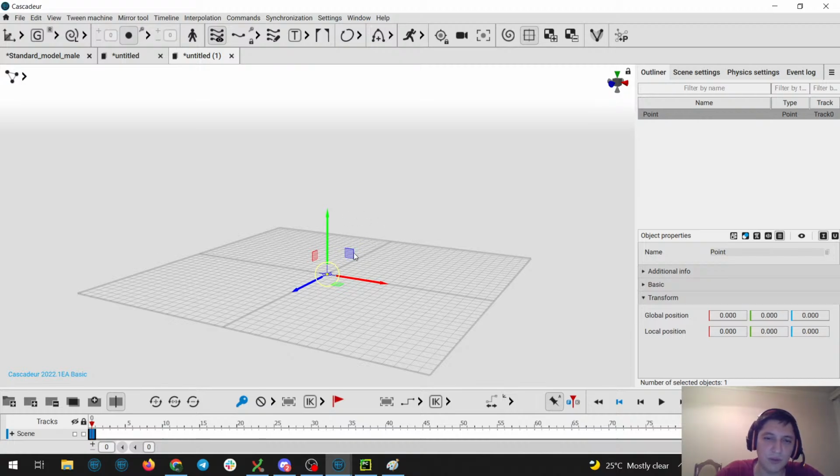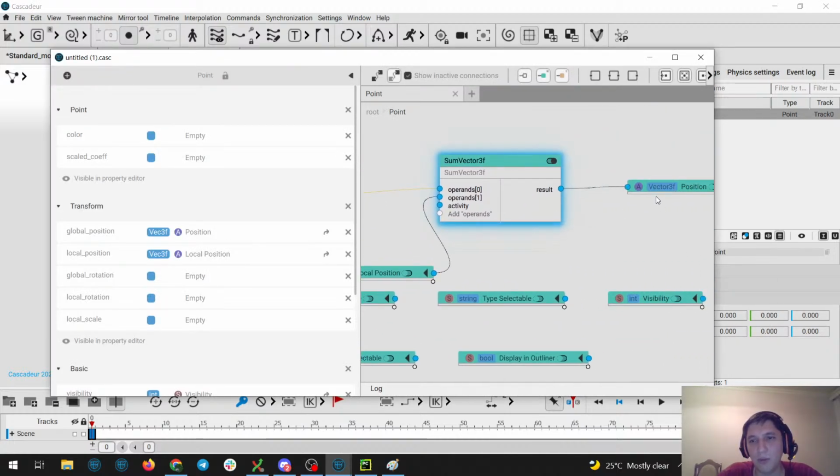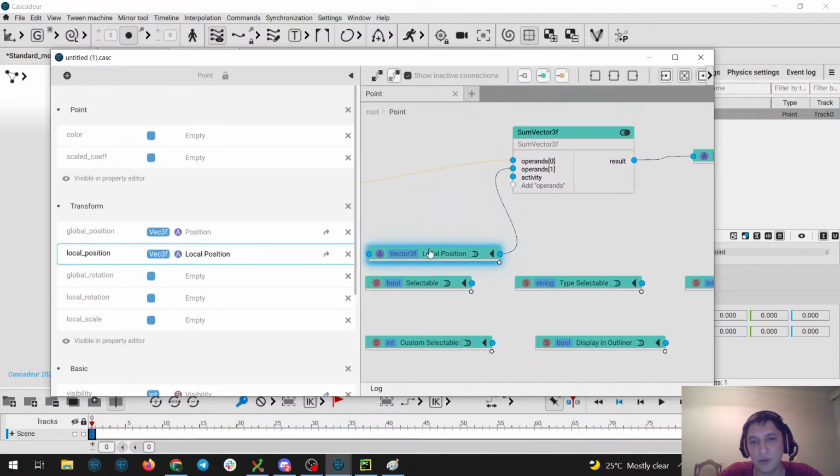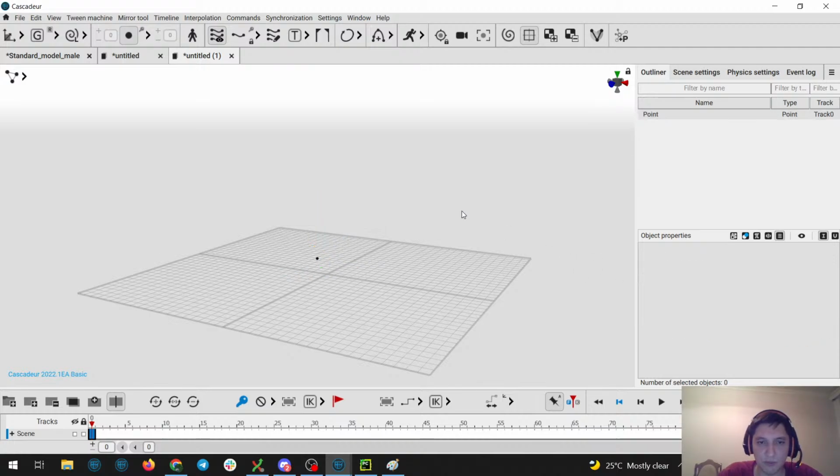I try to move it, it stays in the same place. Why is that happening? Well, because right now the global position is always controlled by this function. So what I can change is the local position. I can change it here so you can see the result. So I can change it, and it actually moves. But I can't change the global position.